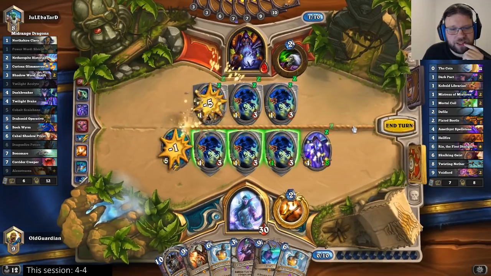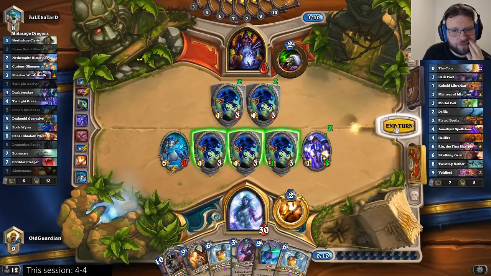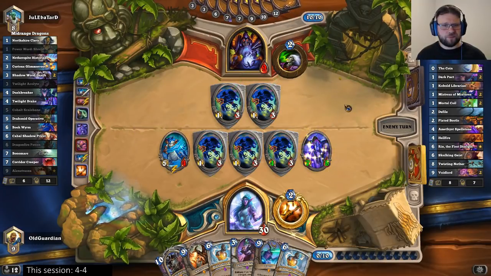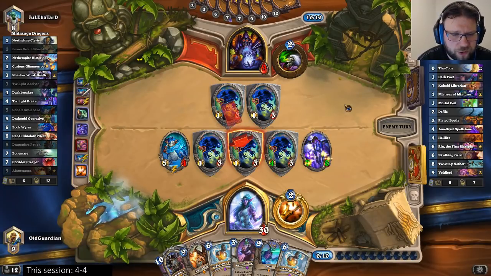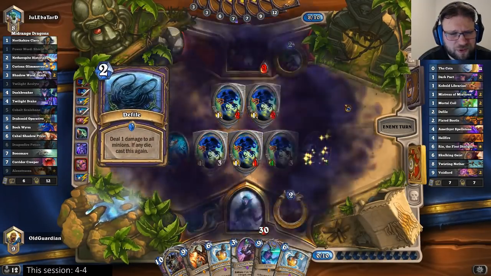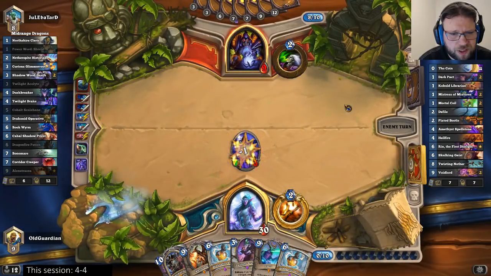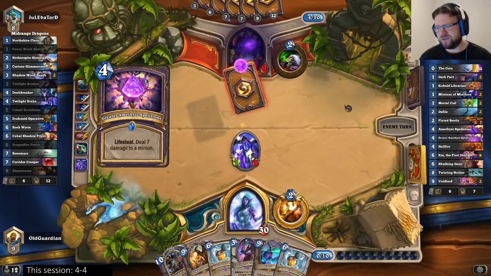So I need to just make this trade. Then he can't kill the 4/3. I'll just try this. Okay, if he has Gul'dan in hand, he can resurrect the Voidlord and 3 Voidwalkers. 1, 2, 3, 4, 5. That was good Defile board. Now he can have Hellfire or Spellstone. So many things he can have. Yeah, good Spellstone.